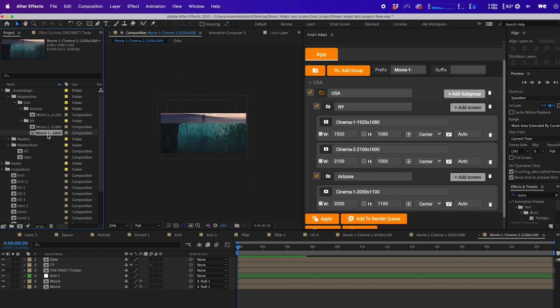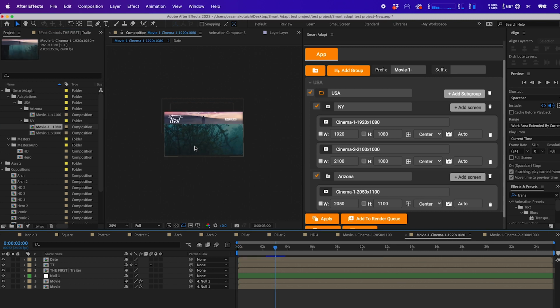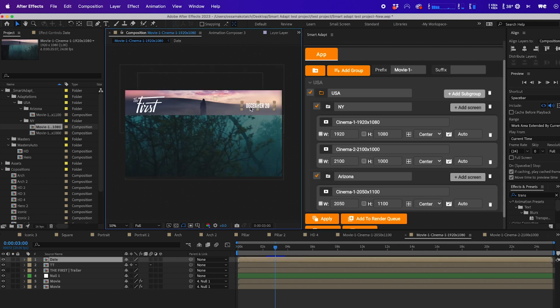The main idea of the extension: it will go to the masters auto folder, check the closest screen size that I already created before, and it will be duplicated, change the name, do everything, and put it in the correct folder. But that doesn't mean that sometimes, even if you do this, you may not need to fine tune your final, but it may take 10 seconds, 15 seconds for each screen just to double check if everything goes right.